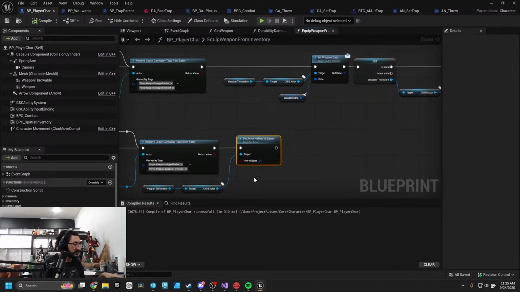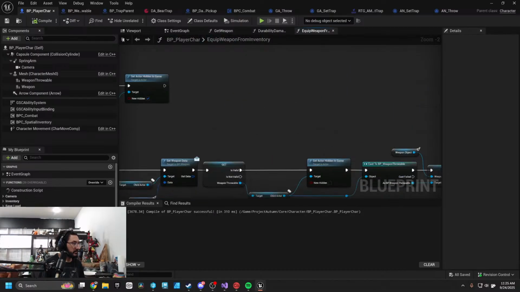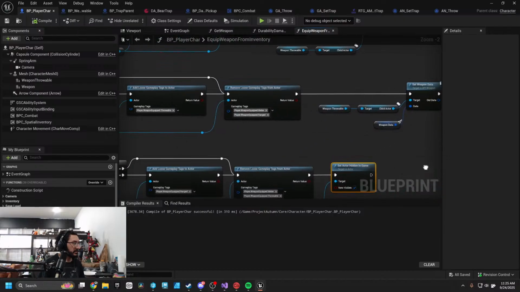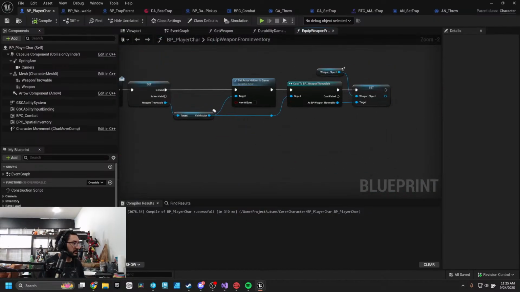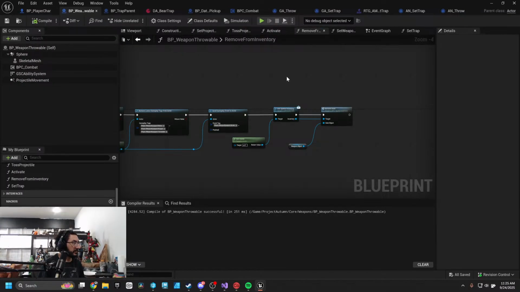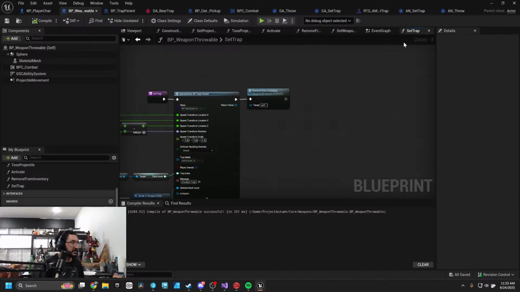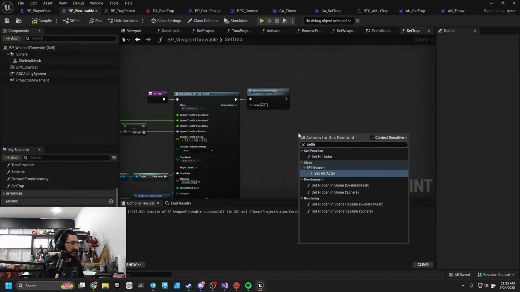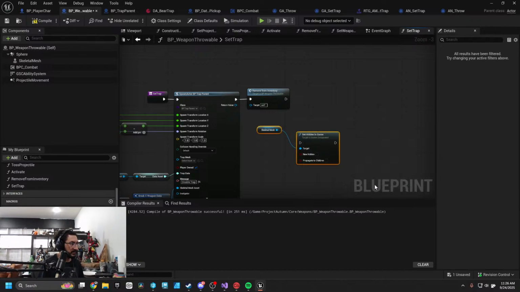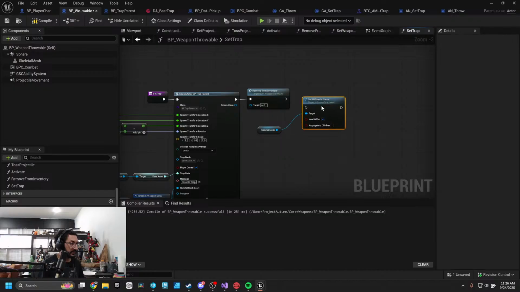Oh, I'm just setting it here. That's why. Okay. So weapon throwable, set trap, set in game, skeletal mesh, new hidden.